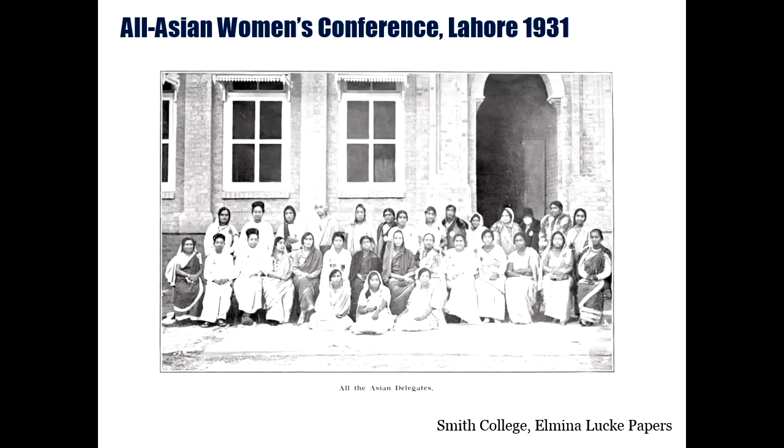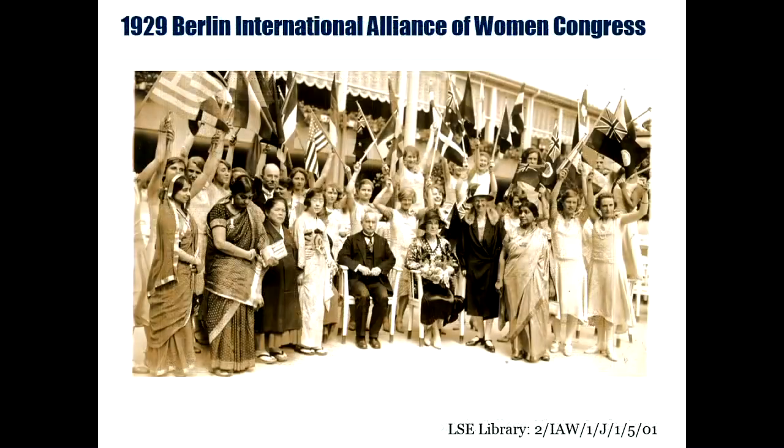I also look at how Indian women engage with campaigners in Australia. So even though Australia had granted the vote to women in 1902, Aboriginal women had been excluded from a lot of the franchise in Australia. And so Indian women weren't engaging with Aboriginal women, but they were engaging with white Australians and discussing issues around the votes.